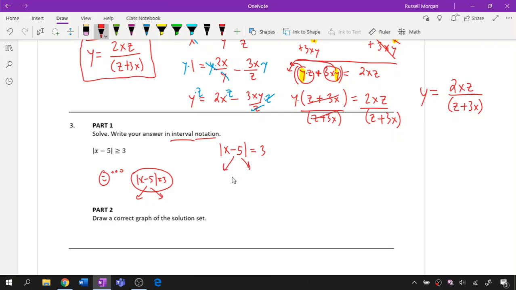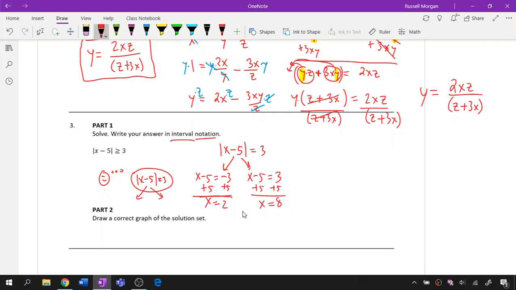So I split it. This means this could be x minus 5 equals the positive 3, or x minus 5 could equal the negative 3. I should probably put the negative one on this side, just because negative is usually on the left. So this is the negative 3. So if I solve this negative one first by adding 5 to both sides, I get 2. I almost boxed that answer, but that's not quite my answer. I could add 5 to both sides over here on the positive one and get 8.